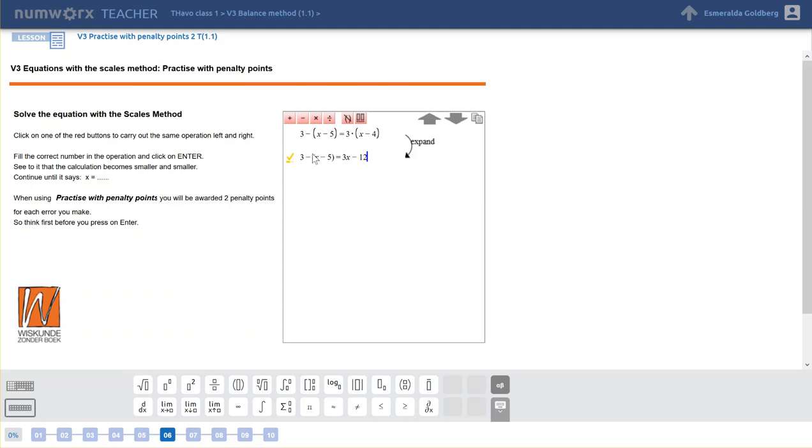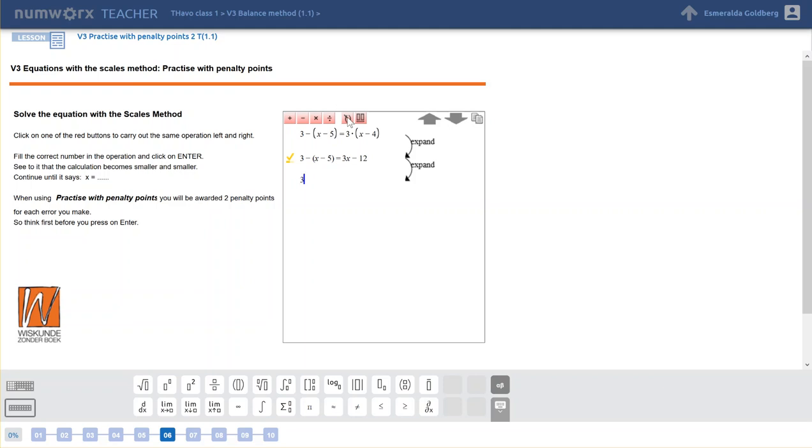So when you have to remove brackets, when there's only a minus sign in front of it and not a number like over here, we have 3, you have to imagine that this minus actually is the number minus 1. That's the number with which we have to multiply to remove the brackets. So I have to do minus 1 times x, and I have to do minus 1 times minus 5. The positive number 3 right here, I just copy down in the process. This is how it's going to look.